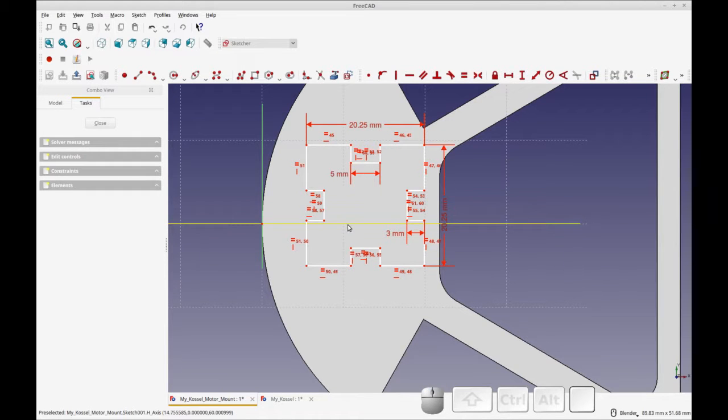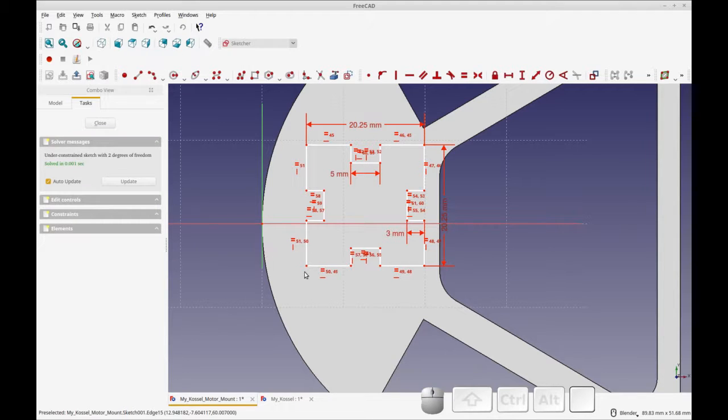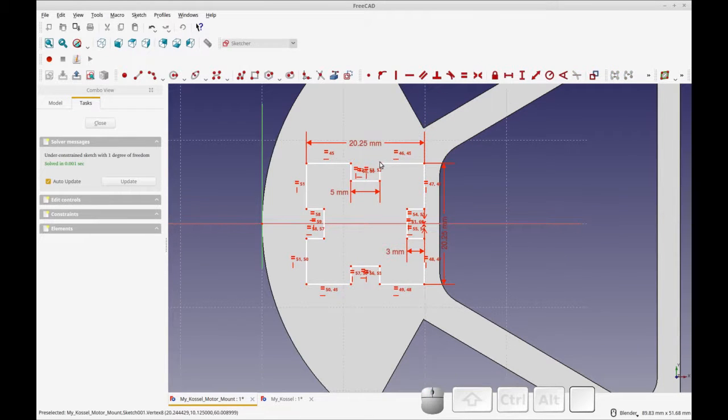So the final thing we need to do is to set that. Let's see. It has 2 degrees of freedom. I'm not sure. The funny thing is sometimes finding the degrees of freedom is very difficult. So the final constraints we need to fully constrain this object are these 2 points and this line of symmetry with a symmetry constraint, and that puts it into the center of this object.